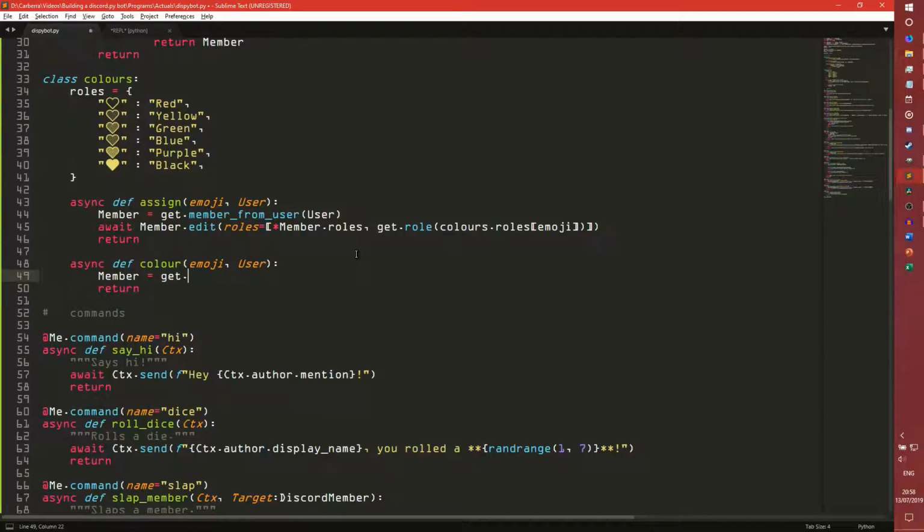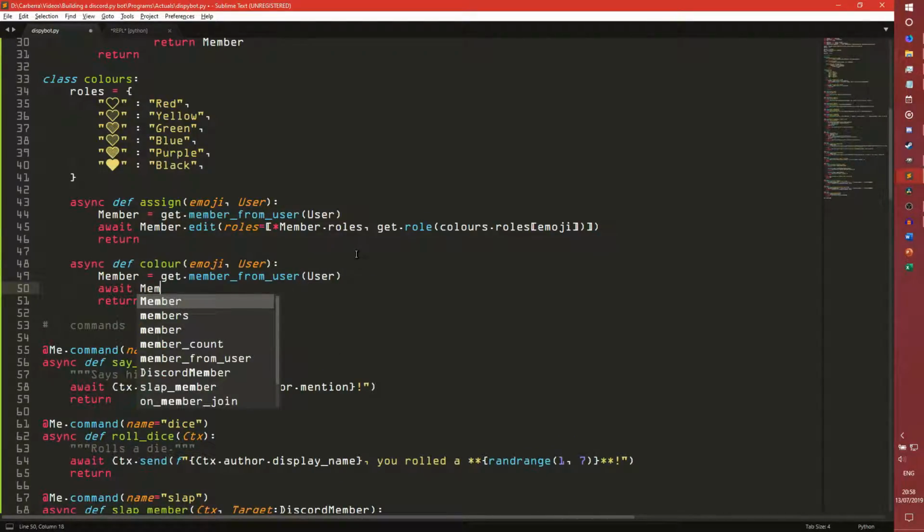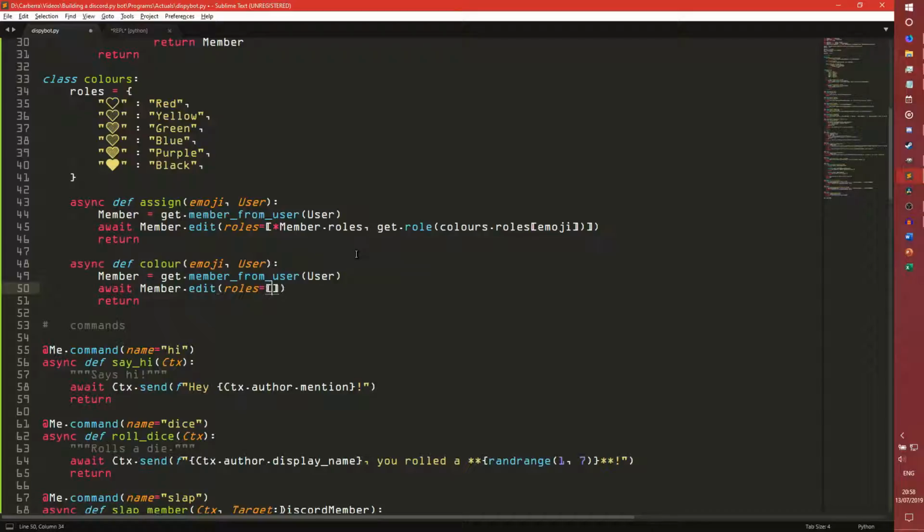Removing roles is actually considerably worse than adding them. It is horrible. If someone knows a better way of doing this, then please, for the love of God, let me know. There might be something in utils, but I haven't really looked through the utils that much. So again, more list comprehension. This is basically the only way of doing it.